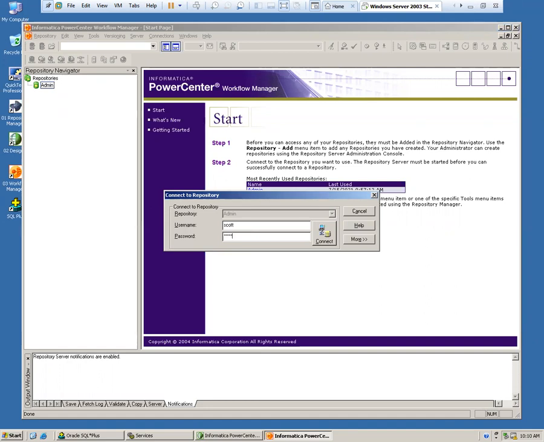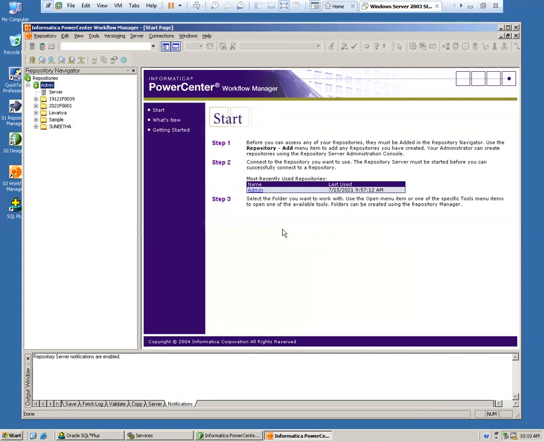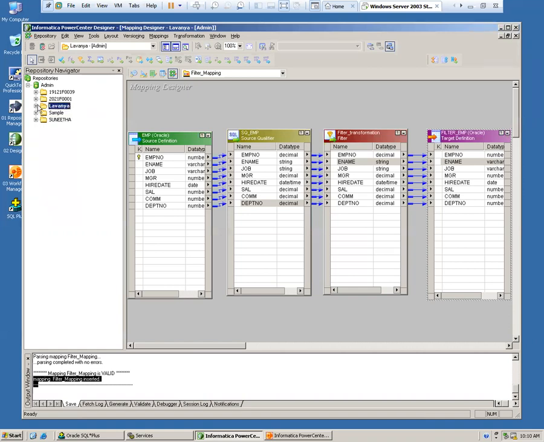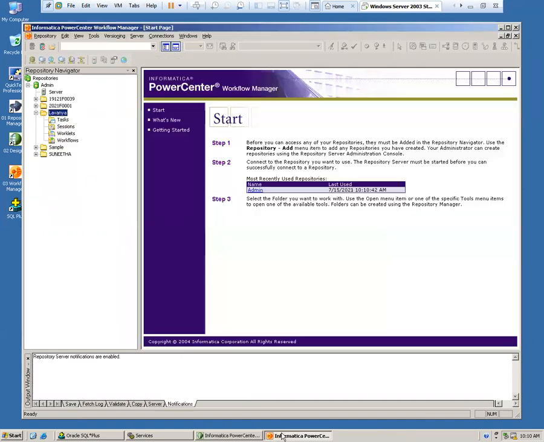So once I go to the workflow manager, I click on the Scott and admin button, and you get a dialog box like connect to repository. And once I connect it to repository, it will be asking the username and the password, and you have to type Scott, Tiger, Connect. All right. So where I have done in the previous designer component, everything I have done in Lavanya folder. So what I do here also, I should select the same folder. I should not select a different folder, right?